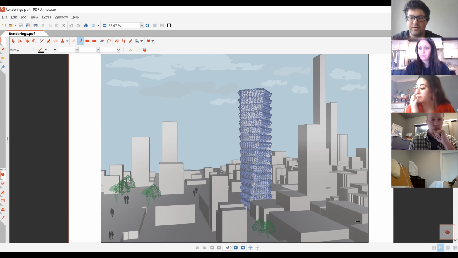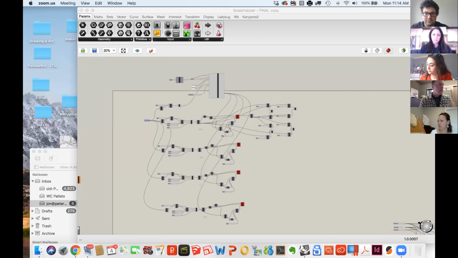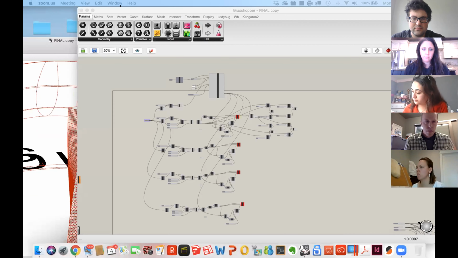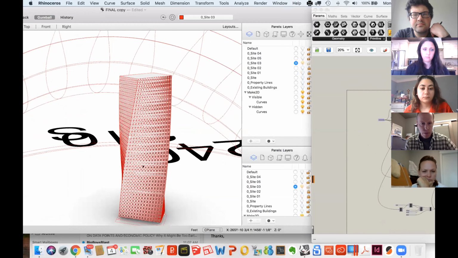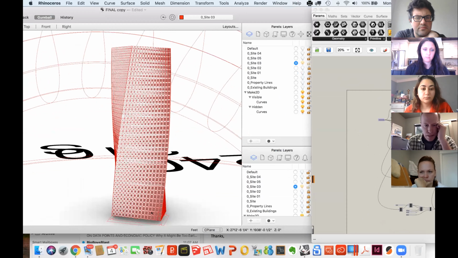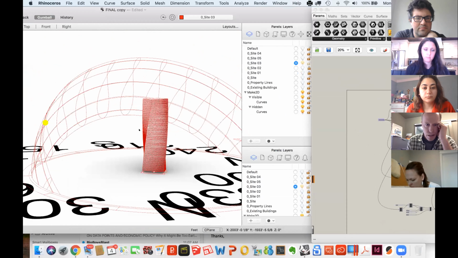So, I have a Rhino question or two. Yeah, what's up? Let's see. Okay, can you see that? Yeah. Okay, so I was pleased to be able to get some dynamic response of the panels, and that's based on the distance from the panel to the sun.